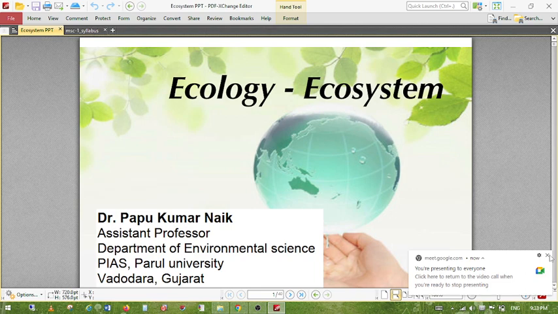So the study of this particular area or surrounding where the organism lives is called ecology. And the definition is the study of interaction between the organism or group of organisms, that is called a community or a group of species, with their environment. Environment means surrounding, which is both living and non-living, all things present, that is called both biotic and abiotic component. This is the definition of ecology.